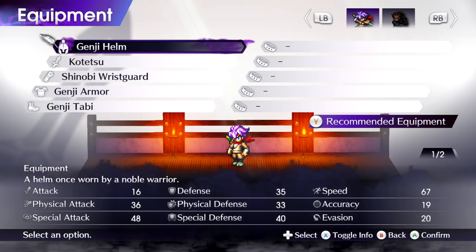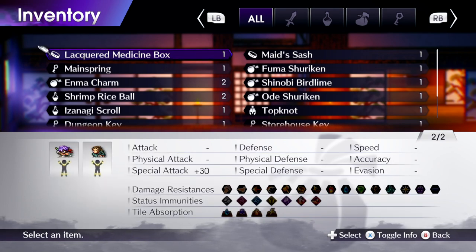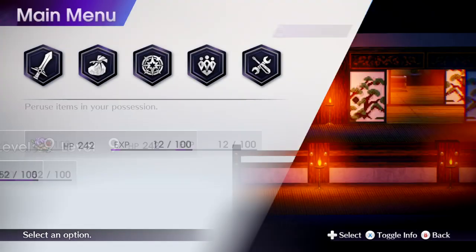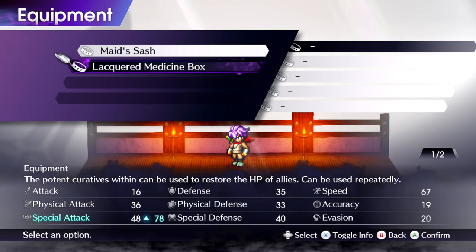Now, let's take a look at that in the item menu, the lacquered medicine box that we just got. The potent curatives within can be used to restore HP to all allies, and can be used repeatedly. However, that's not the only thing the lacquered medicine box has going for it. If you equip it as an accessory, it gives a staggering plus 30 to your special attack.